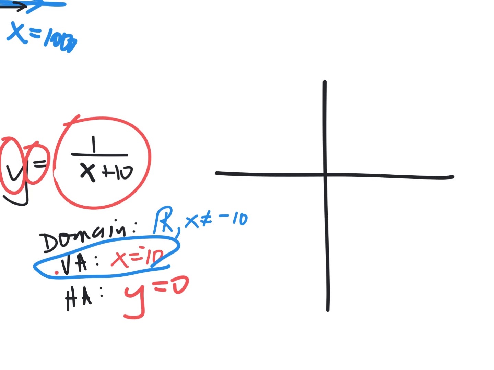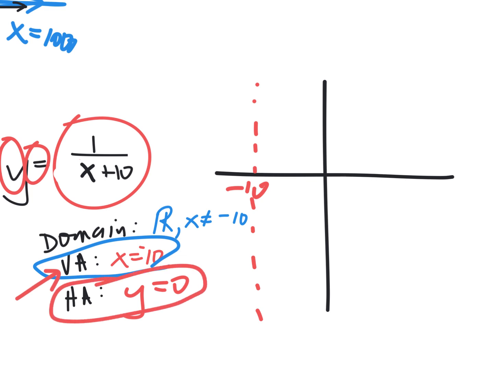Okay, so if I graph my vertical asymptote, that's at x is -10. That's a dotted line that goes up and down 10 spots over. Does that make sense to you? Okay. Horizontal is like a horizon line and it's at 0. Does that make sense to you? Okay, now I have to actually put in the graph. All I have right now is the places that the graph doesn't touch.